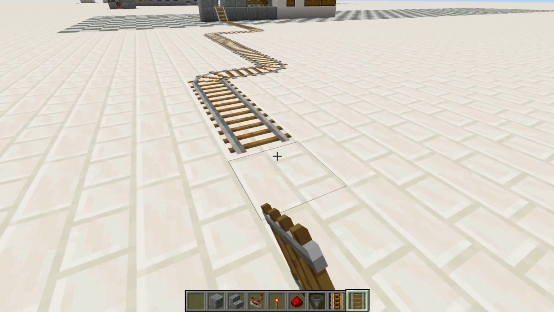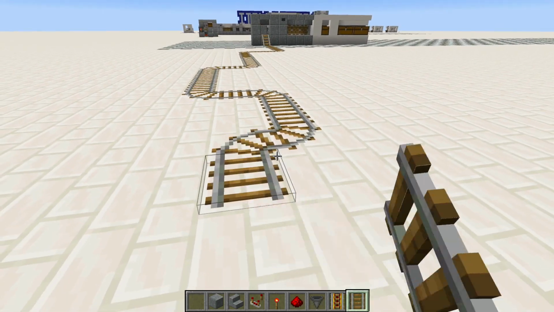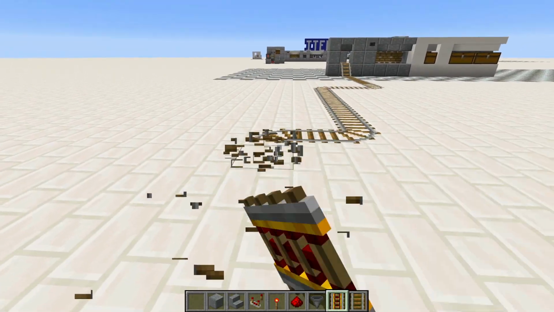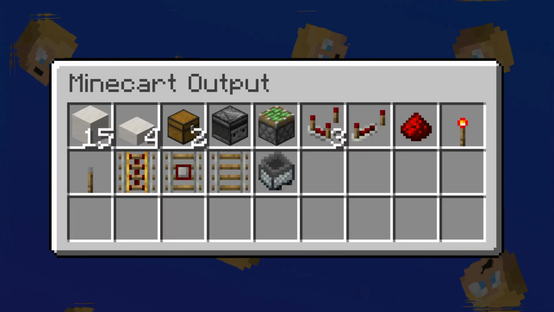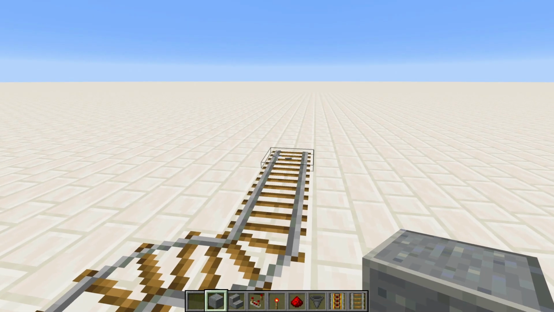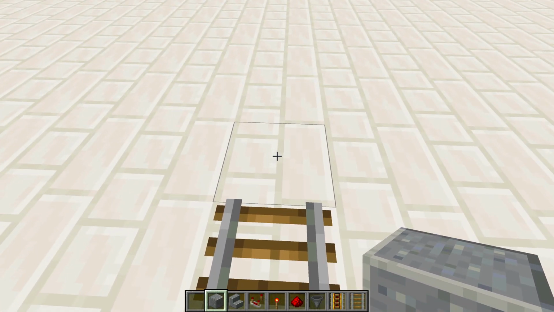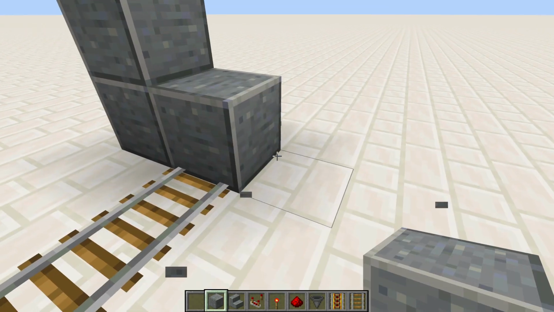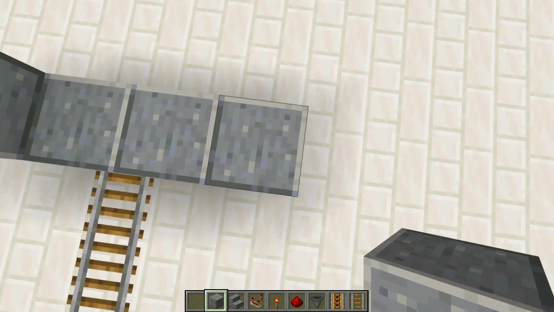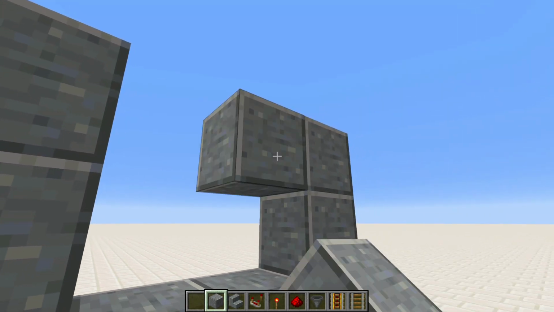So just expand this minecart rail wherever you want to have your other input. And also make sure that this has at least some kind of power on it, so the minecart doesn't get stuck. So wherever we want this to be, we just go in front of the minecart rail and place on a block, and on the left side we go 1, 2, 3, and then on this side we go over 2, and then up 2, and over 1.